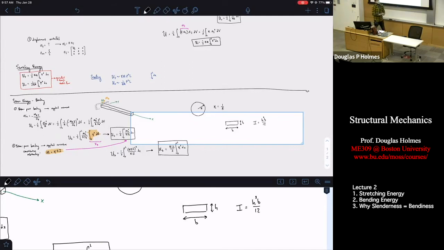Now remember what I said before. The second moment of area is defined as the integral of y squared over the area. And so in this case, it's basically the integral of this dimension squared over this direction and this direction. So you get an h cubed and a b. Most students can never remember which quantity is cubed and which is linear. Is it b cubed or h cubed? It kind of depends on how you're bending it.